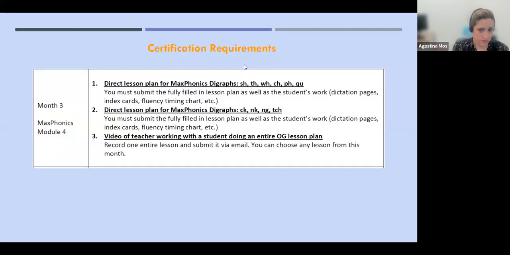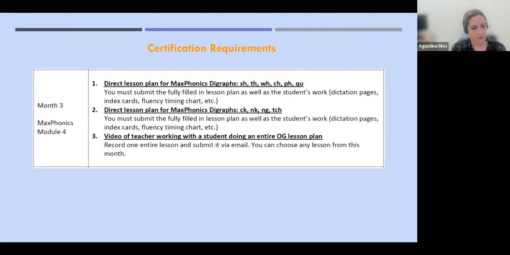And this, I took just a screenshot from the entire file that you have with month by month what you need to do. For this slide, I just focused on month 3. Like I said, it has to do with digraphs. That's still within the phonics program, the Max Phonics, if you think about the software. And the digraphs is the last module of the Max Phonics program in the software. There's 4 modules. Digraphs is module 4. If you're thinking about your teacher manuals, this is what the cover of your teacher manual for digraphs looks like. It's a kind of orange, yellowy type of color.